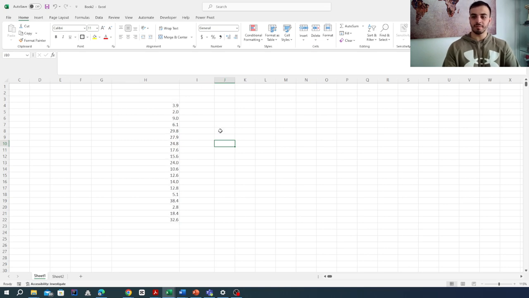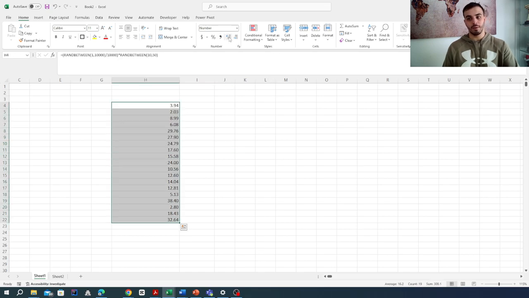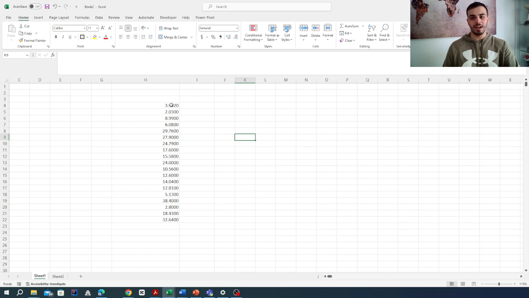So each time that I refresh my Excel spreadsheet, there is just one decimal that will appear. If I want to make it a little bit bigger, well, I can make it like this. And as you can see here, I have more than one decimal that will appear right after my number. If, for example, I make a calculation, so let's say this cell right here plus this cell right here, as you can see, it will generate me an answer with 4 decimals, so it's pretty much the same thing.